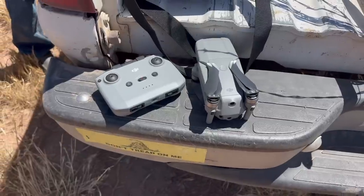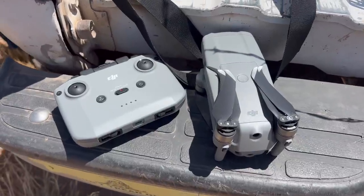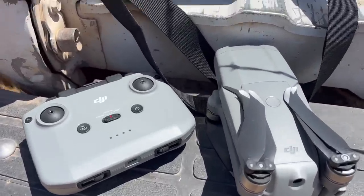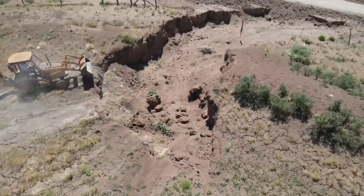Anyway, I want to show you our drone. I have it in the back of the pickup. Here's the drone I bought a couple months ago and I'm barely learning how to use it — it's been super windy and I haven't had much time. It is the DJI Mavic Air 2. My friends over at 1880 Drifters — they're a really cool channel based out of Utah, they do all things ranching just like us but in more rugged country — thank you Tracing Jack and the rest of the crew for recommending this drone.